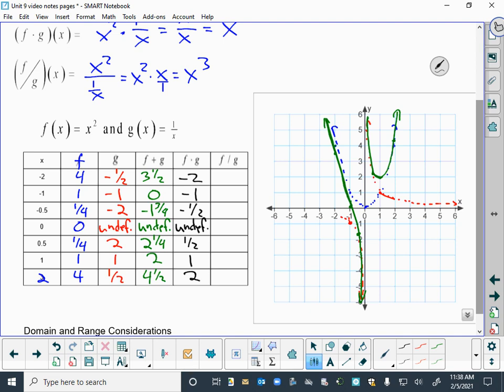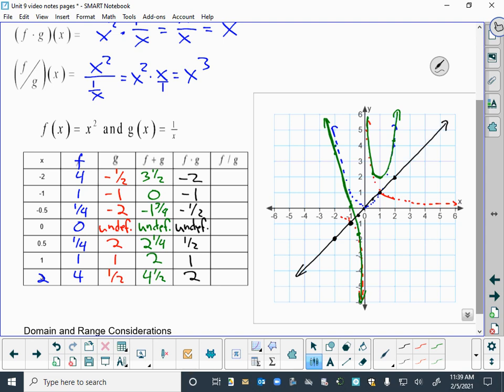And so if I plot these points at -2, I've got -2, -2. I've got -1, -1. I've got negative 1/2 comma negative 1/2. I've got 0 undefined, can't put anything there. A half comma 1/2 is right there. 1 comma 1, 2 comma 2. If I look at those points, they look like they are falling exactly in a straight line, except for the problem when x is equal to 0.